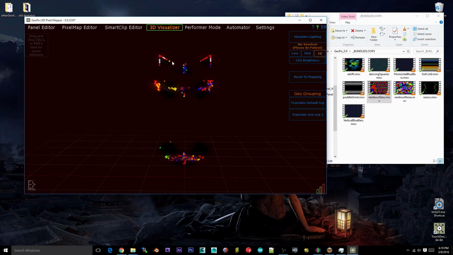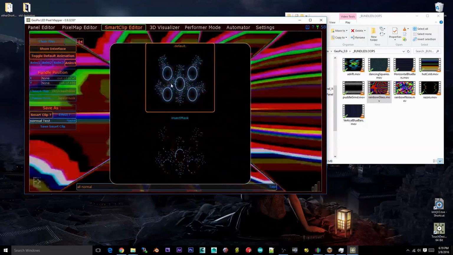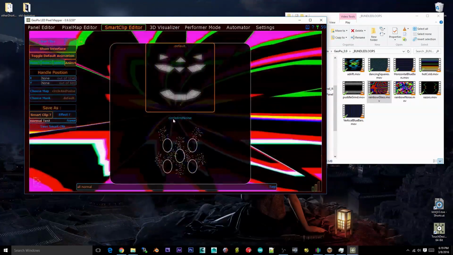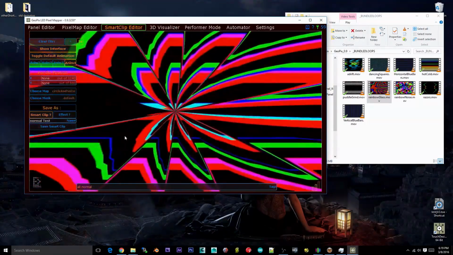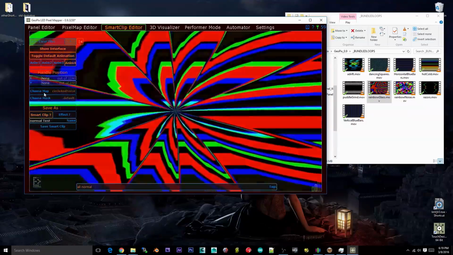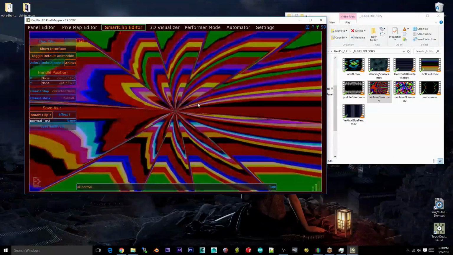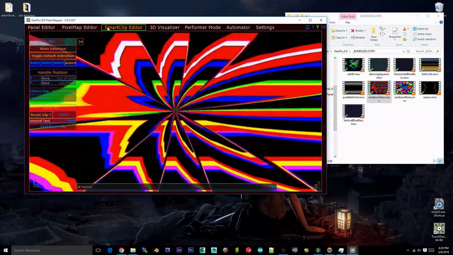I mean, you could, maybe, but to plan this, obviously this looks like just noise, but assuming you find the right combination of mapping and masking, you can achieve things that you would have a hard time dreaming up and animating and rendering in traditional animation software. So this is where playing with animation and mapping and masking all in one gives you just so much flexibility and power, and that's really the strength of GeoPix and the Pixel Map Editor and the SmartClip Editor.